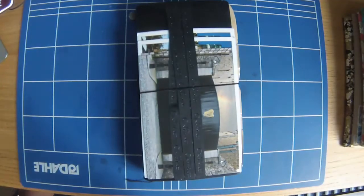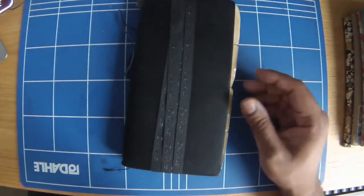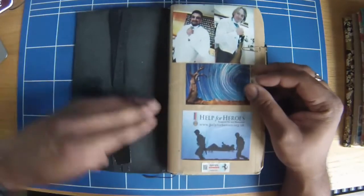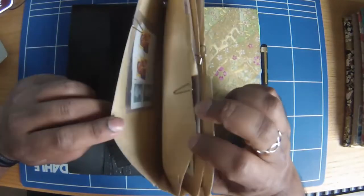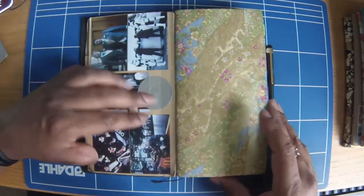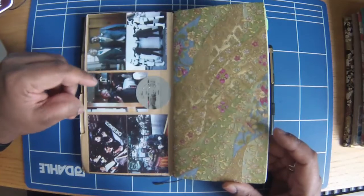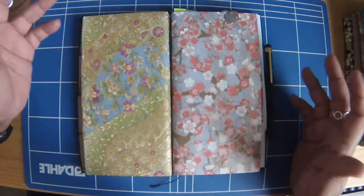We're going to start by looking at my Midori Traveler. I showed you this in the previous video, and as you can see, I've got a couple of postcards pending postage through the mail — those are from trips I've done with work recently. My Traveler's Notebook has my multi-pocket insert made from a simple brown manila envelope, but it's the washi paper that I want to talk about in particular today. I've actually got two inserts slipped in here at the moment, covered in two different types of paper.